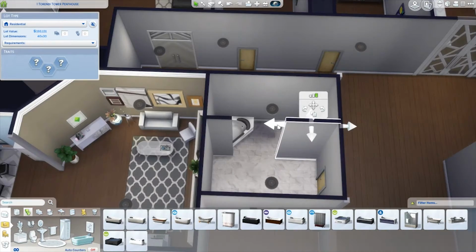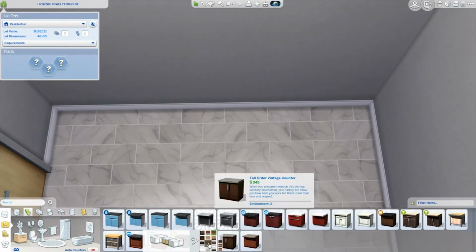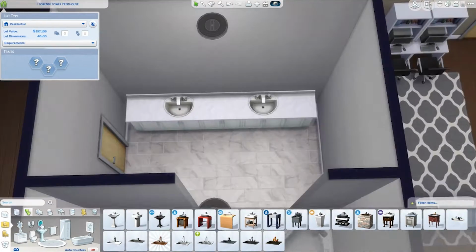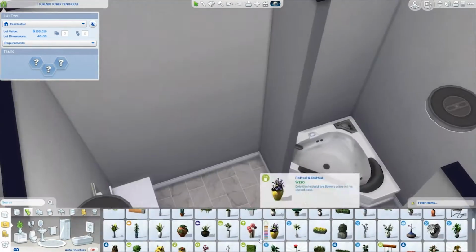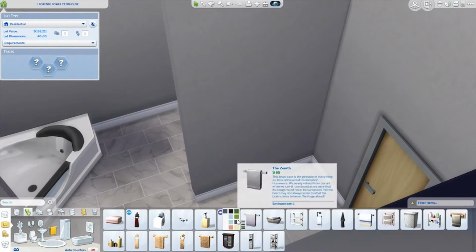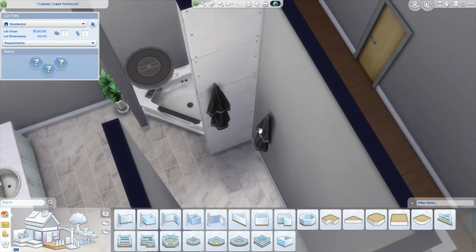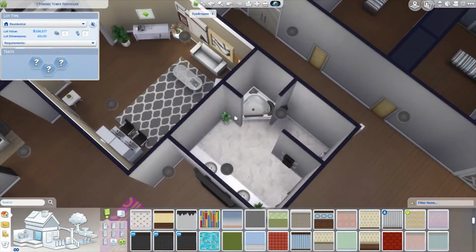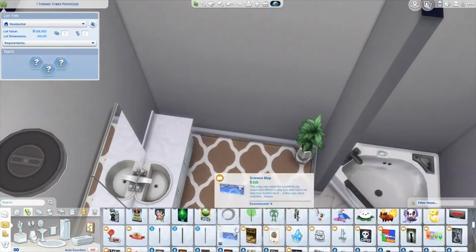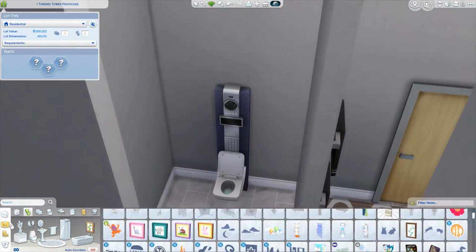And I was just really feeling it, and I'm thinking more and more, I keep saying I'm gonna do a base game build. I don't think it's gonna be that hard. There's a lot of really nice stuff in the base game, and I built houses when the game first came out in 2014, and I was really happy with my options. I don't think it's gonna be hard to make something look nice. I think the hard part is gonna be accidentally not using one little item from something else. But I do think it could come out very well.